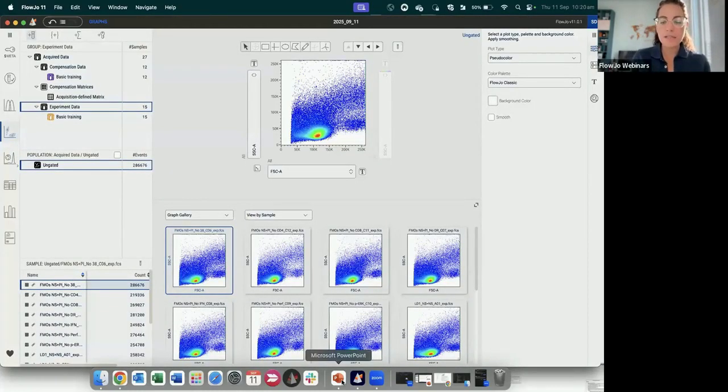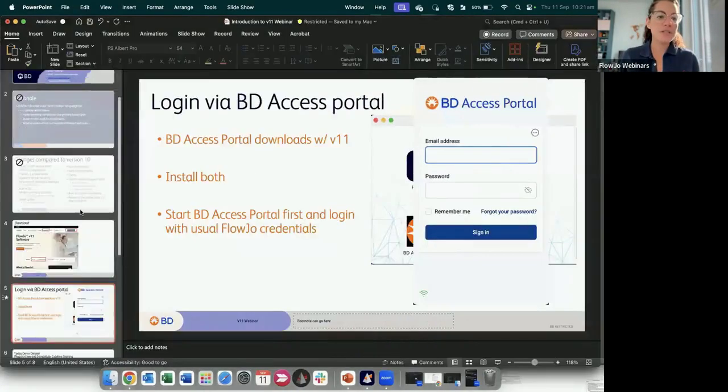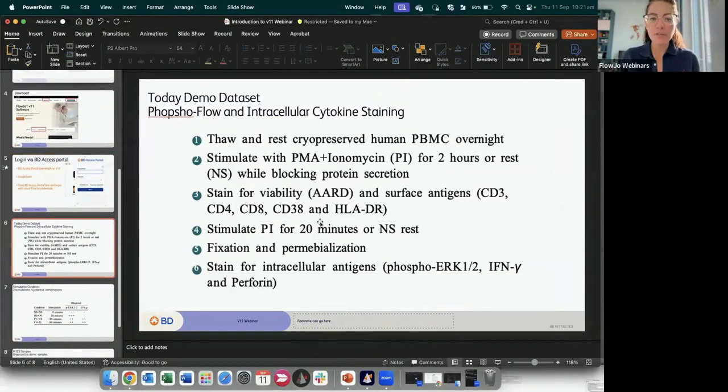First of all, let's clarify which data I have. If you have seen any previous webinar, these are exactly the same files. So we're using the same training files. This is a phosphoflow and intracellular cytokine staining where we thaw and rest cryopreserved human PBMCs overnight, stimulate with PMA plus ionomycin for 2 hours, and then stain for viability.